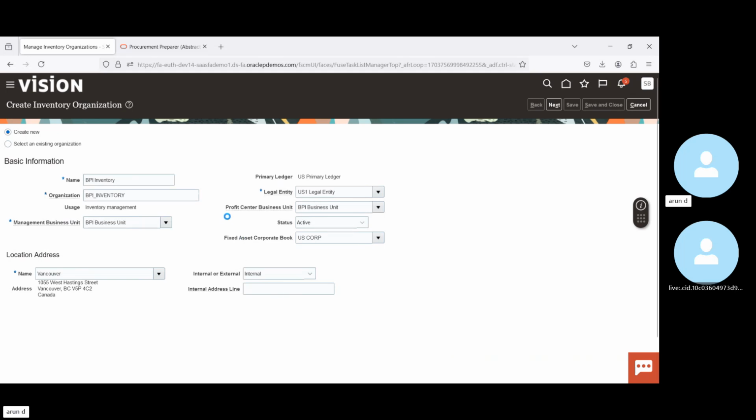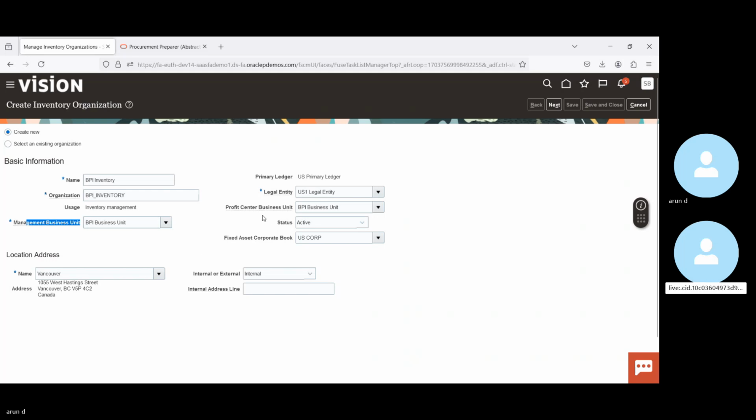In this case, by default, the system assigns this as profit center because this is defaulted from the business unit. So the transactional entity is what we are referring to as the profit center. In accounting or finance terms, it's nothing but the cost center option.